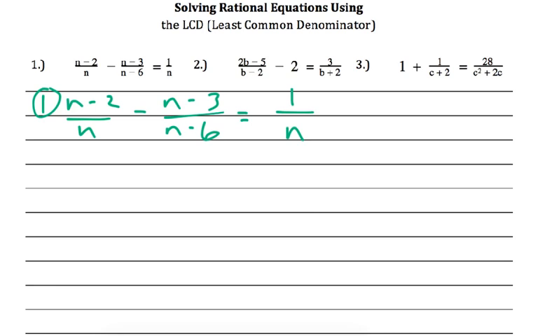So at the beginning, you probably want to ask yourself, is there any way I can combine things or simplify this so I'm not looking at so much crazy stuff? I have this fraction here with n in the denominator, a fraction here with n minus 6 in the denominator, and then n over here. Now, if this was the only thing I was dealing with, it would be less challenging. But I have this n minus 6, and the only way I can put these together is if I have the same denominator.